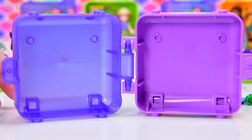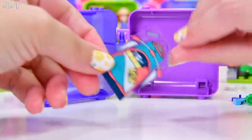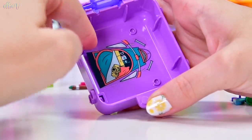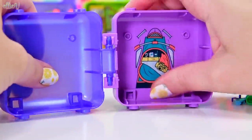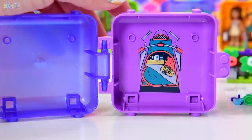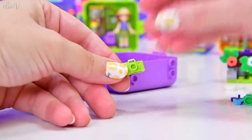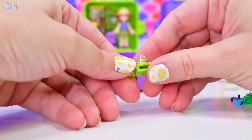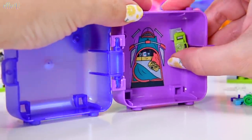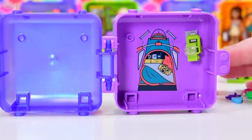Into the cube now! We need to put Emma's tent sticker in so that this side of the cube becomes her tent, and we can peek into her tent. She's got a yellow camera in there on her bed, and there's a walkie-talkie. This is so cute. And we've got a hook on the side for a camera - a green one, which doesn't match the yellow one that's on her bed. Camera hanging up here on the wall, and that's it for the stickers on the inside.